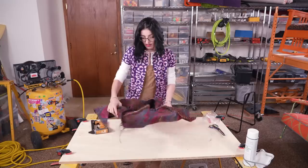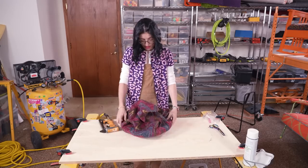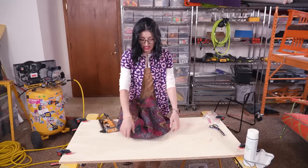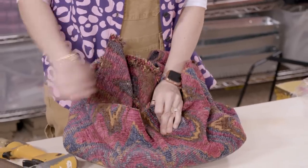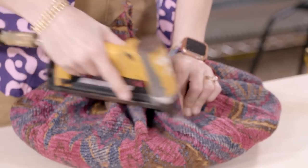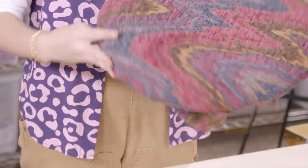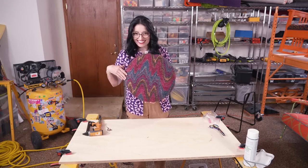Now we're going to do the corners. We did the corners, then you just keep doing it again and again. See where these little loose parts are? You're going to pull it down tight with the tack. Just keep going around until you get it about as even as possible. I have all of my tack staples in place, and it's starting to look nice and tight and actually round around the seat.